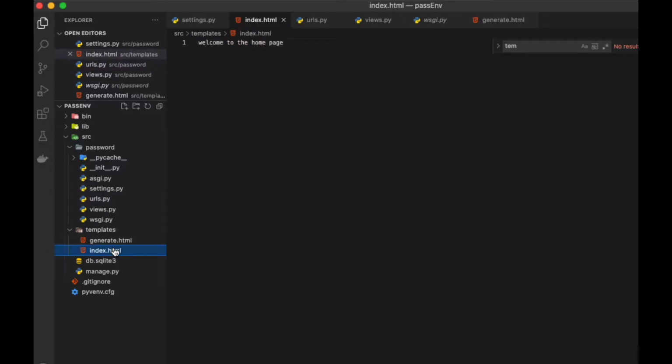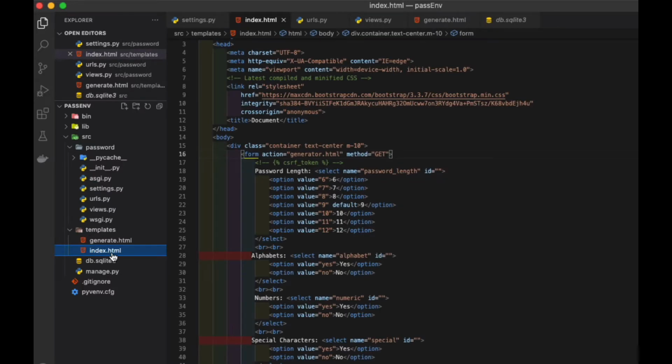So this is not an HTML tutorial, so I'll simply go ahead and paste the HTML files for both of these, and I'll pause the video now and get back to you when I'm done. I pasted the HTML for both pages, the index.html and generate.html. And the HTML is quite straightforward. If you're having any difficulty trying to figure out what this is about, you might need to check out one of my basic HTML courses or the online HTML tutorial I did. I'll leave both links above, so you can simply click on them and go through it.